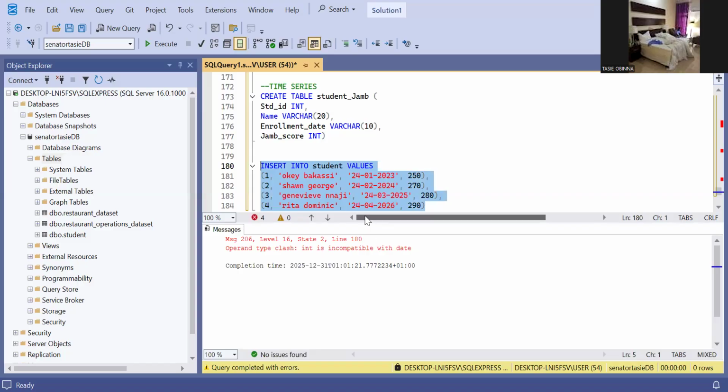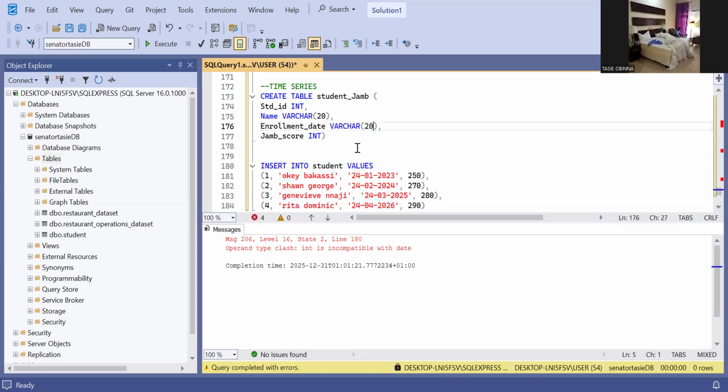Incompatible with dates. What do you mean? Which one?